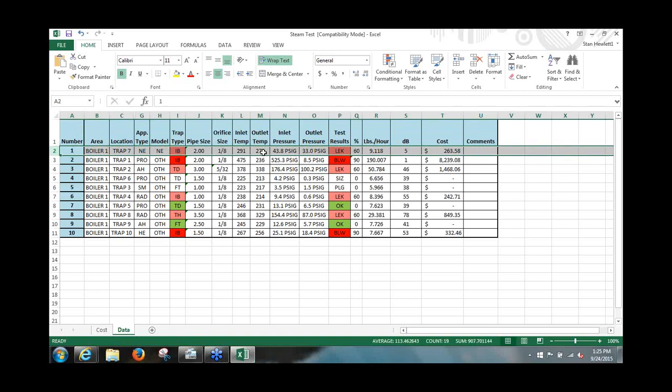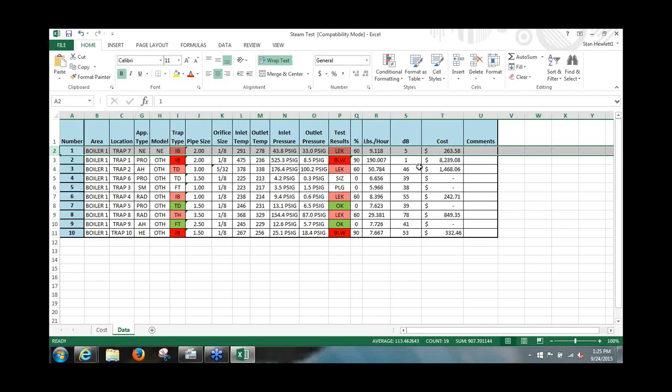And for the outlet, it's 278 Fahrenheit, which equals about 33 psig. Then the formula built into it will spit out how many pounds per hour you guys are losing. It multiplies that with the cost of the steam you're paying for. Then you put in the percentage of the leaking, and it spits out a dollar value of how much you guys are losing per year out of that one particular trap.